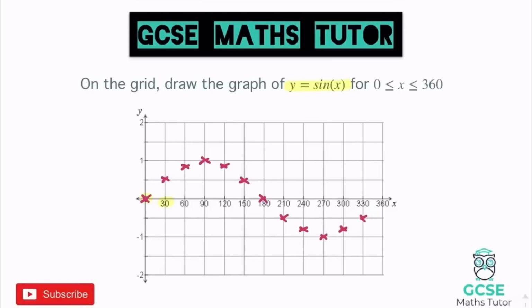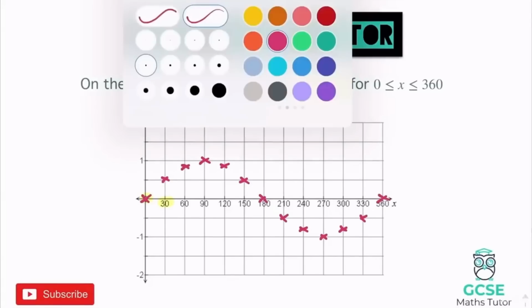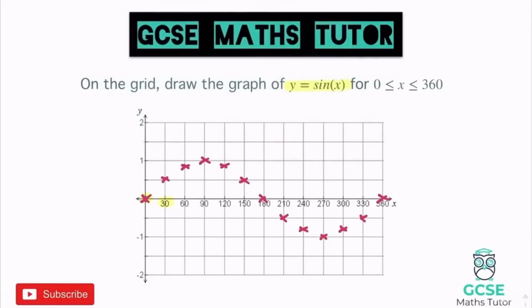Right, I've typed those in quite quickly. Obviously, just take your time working through those with a calculator, and you will see we'll get these values here. And obviously, we want to just join that up with a nice smooth curve. There we go, and it makes this almost wave shape. And that's our sine graph there.